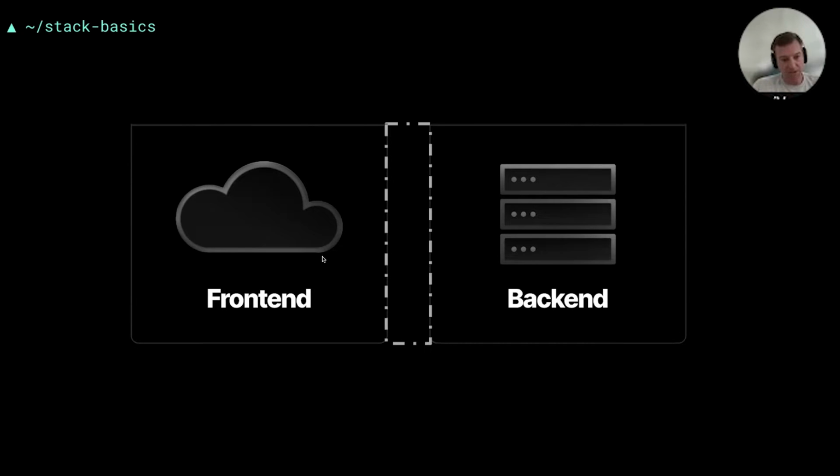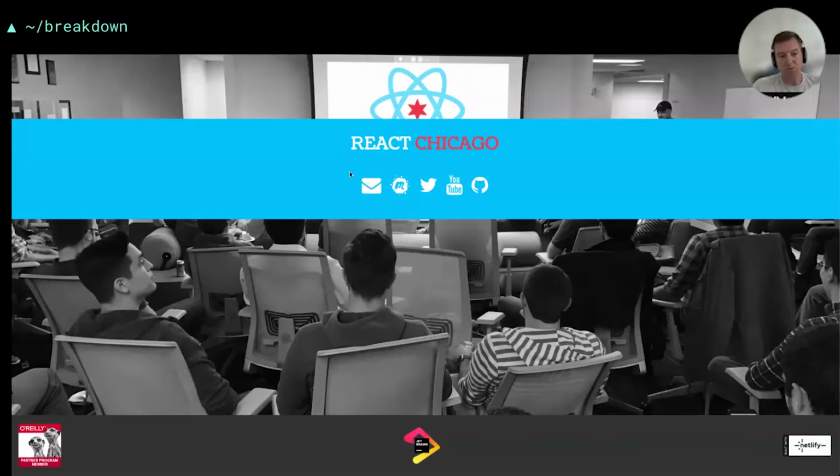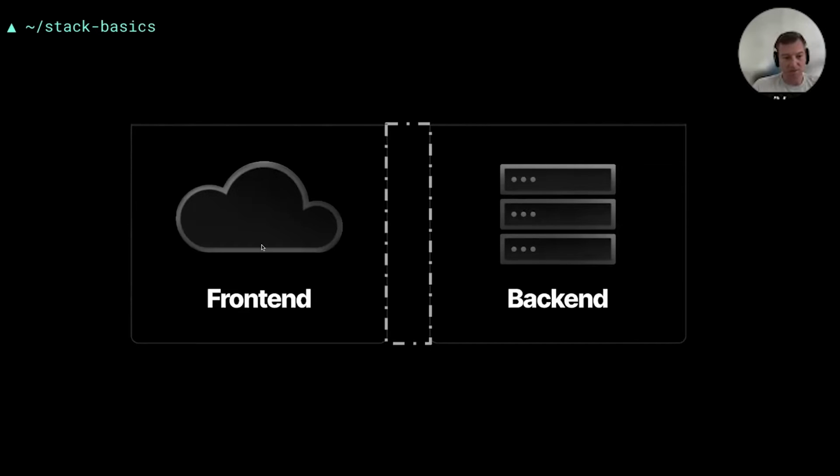But one thing that I'm noticing if I come back here is there's some stuff that's available to us, and we might not get through all of this today. If I want to have an email, what I really want to do is see if I can set up a form. Or I want to call the Twitter X API or the YouTube API and do some things. But I don't necessarily want to do that on the client. I maybe want to do that on the back end or do some server logic, or maybe there's an API that tells how far it is to the next meetup. So I know that I want to use something with a back end when I'm rebuilding this site.